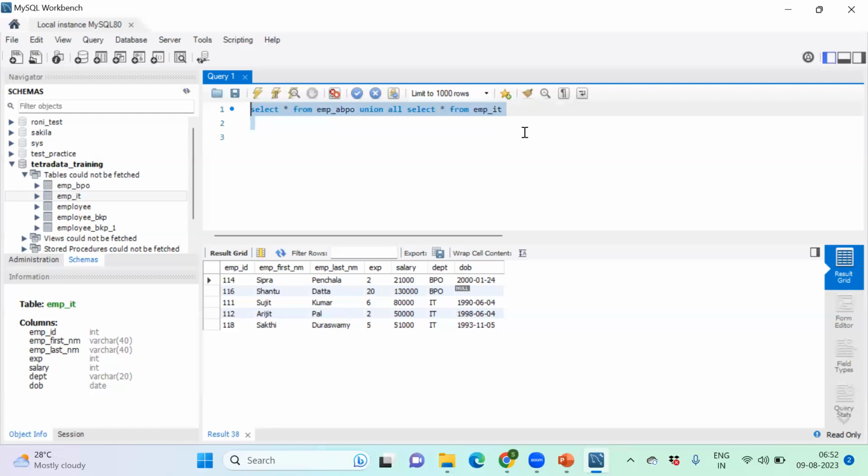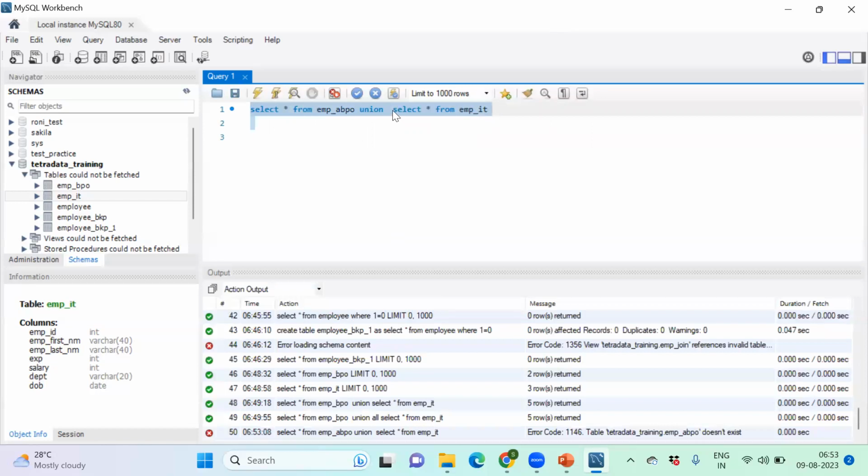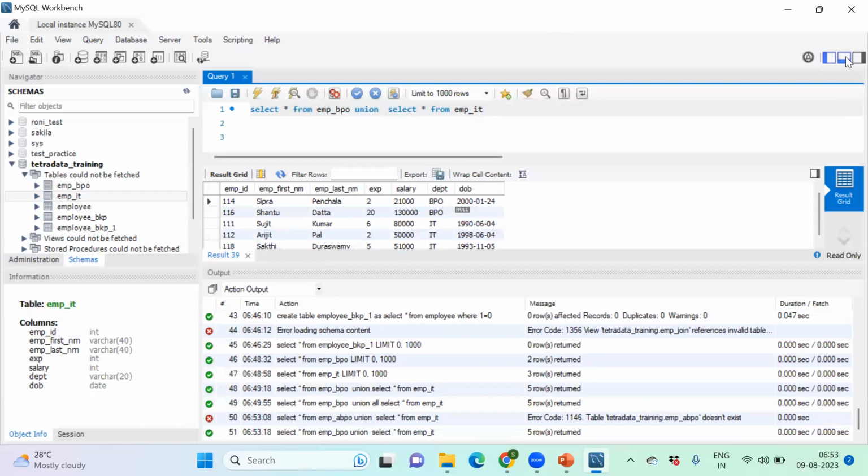Okay. We just learned that for this example, union and union all are the same, no difference. BPO A has been placed over here, so this is the data.